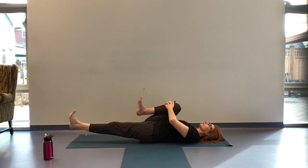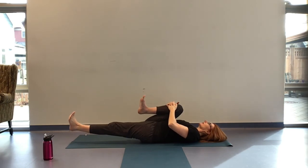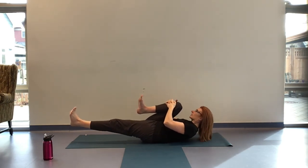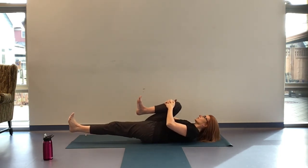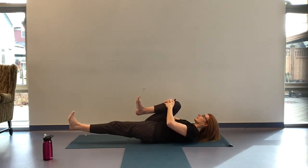Keeping your hand on the front of that left shin or behind the knee or on the thigh. This is the inhale. On the exhale, we're curling the knee and the nose towards each other. So the back of the head lifts, back of the shoulder blades. Inhale, lengthen. Exhale, curling. Use the whole breath, that whole exhale to curl up. And inhale to lengthen. Excellent place to stay, pulsing.